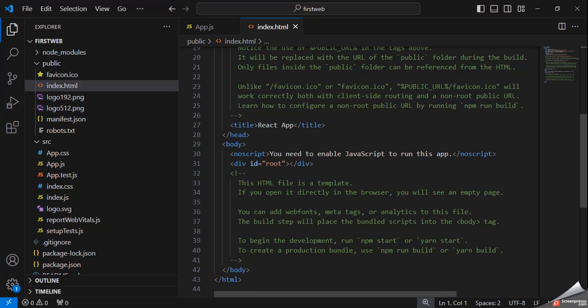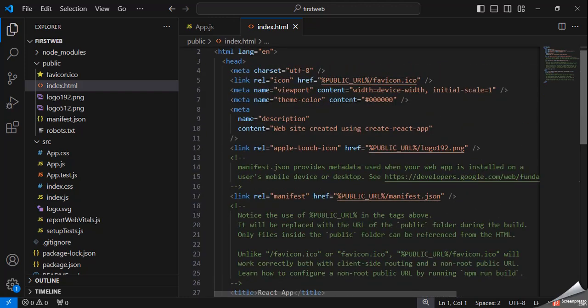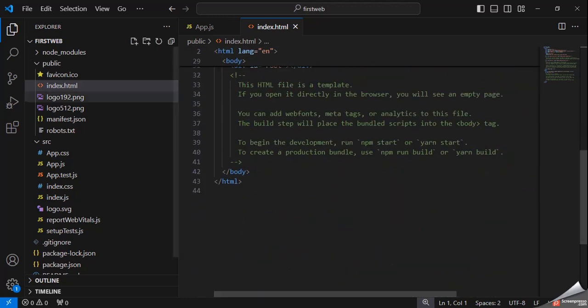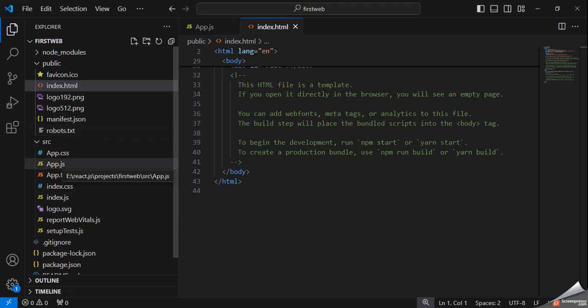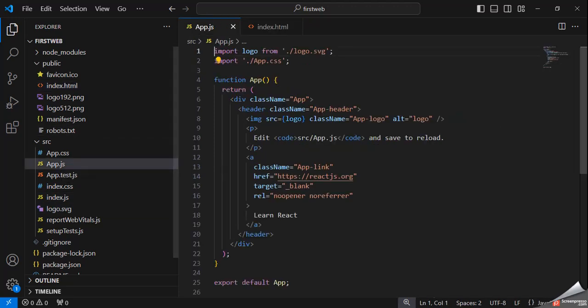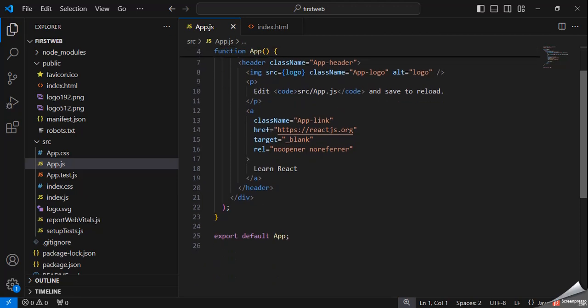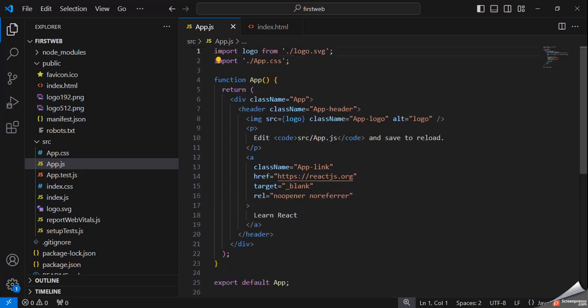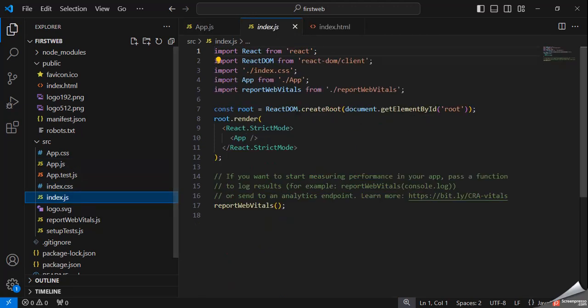After that, here you can see this div with id root. The class name is app, and where is root? We can check it in the index.js file. Here you can see this is the root.